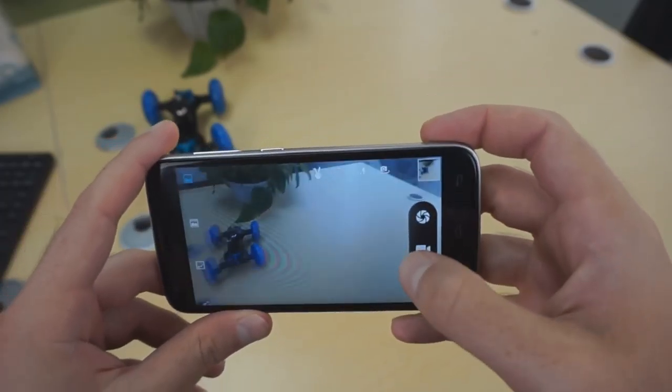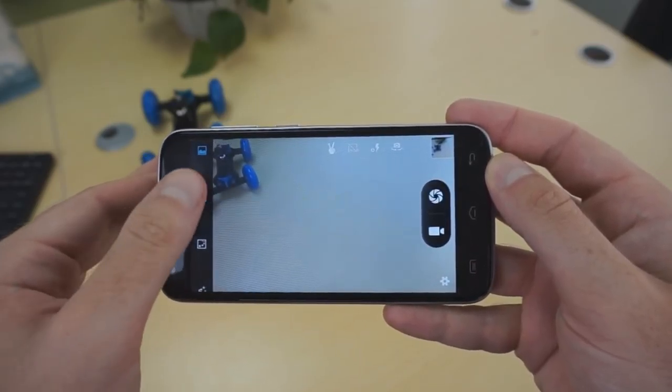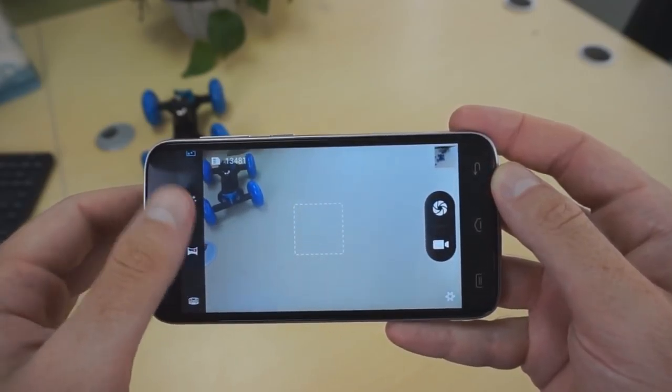Let's talk about the camera. We have a Sony camera that will provide us excellent pictures during the day and has a very good behavior in low light situations. But as always, we are going to see some example pictures.